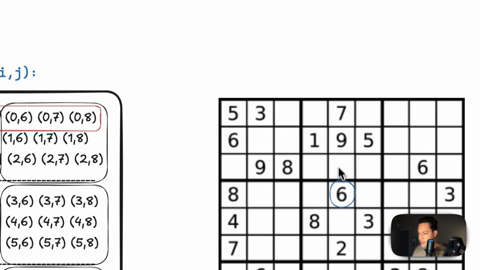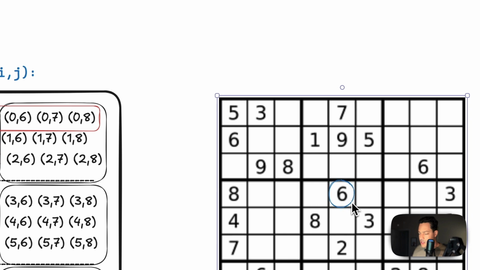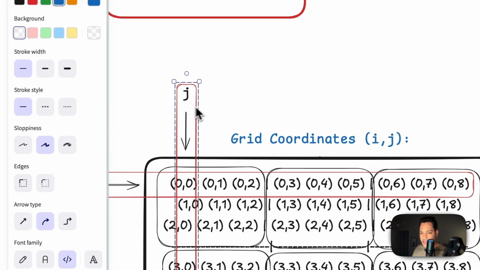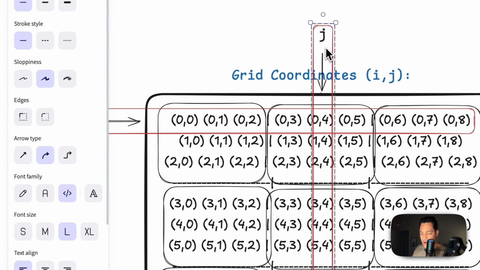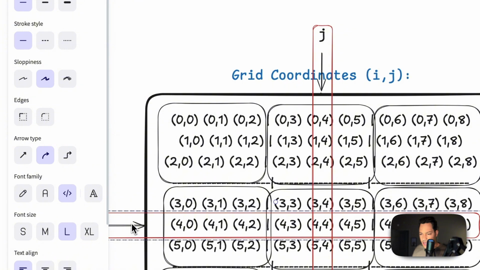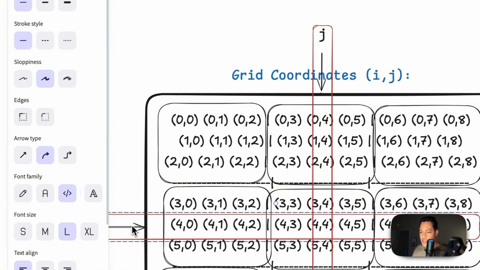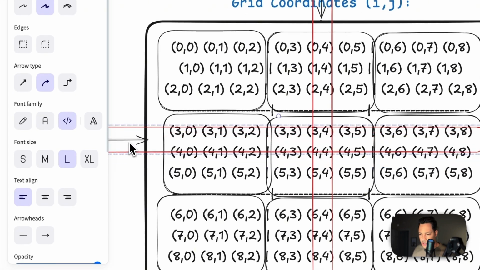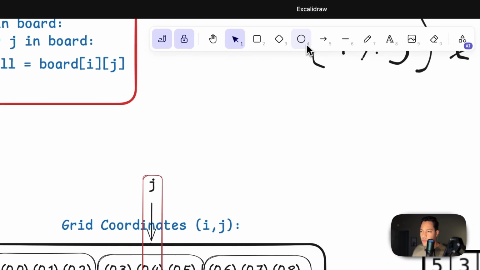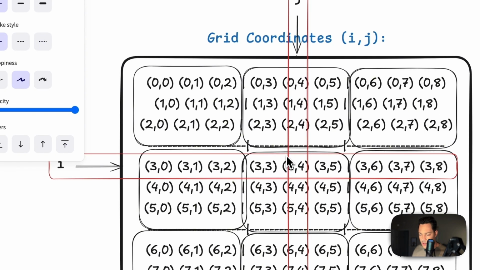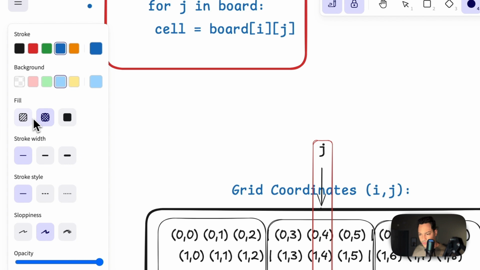Let's do it with the 6 that's already marked in there, where this grid is going to be right here, and this is going to be right here. And the point where they are intersecting right now is this one right here.